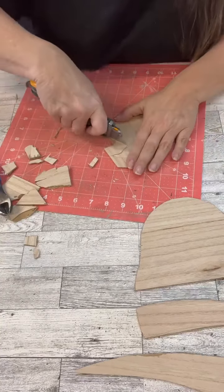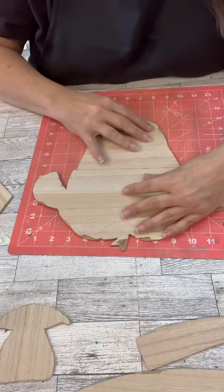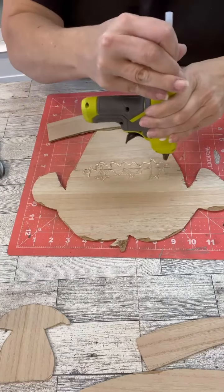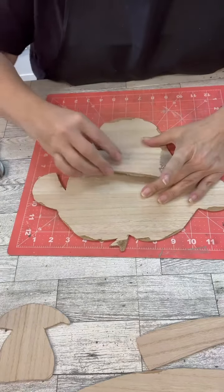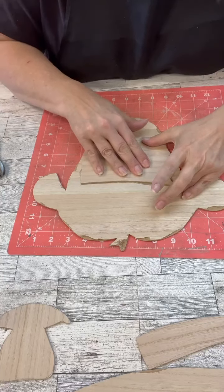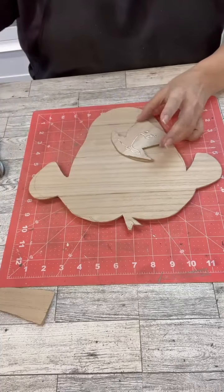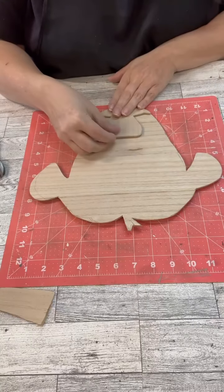Obviously I had to clean up at the end, but that was another easy way to do it. So once I get all the pieces done, I'm going to glue them together with a piece of scrap wood from all of this cutting that we did, and then we'll just let that sit. I also did the nose part separately and then the horns as well, so we'll just put those on top. And then once we get those all ready to go, we're going to start painting it.